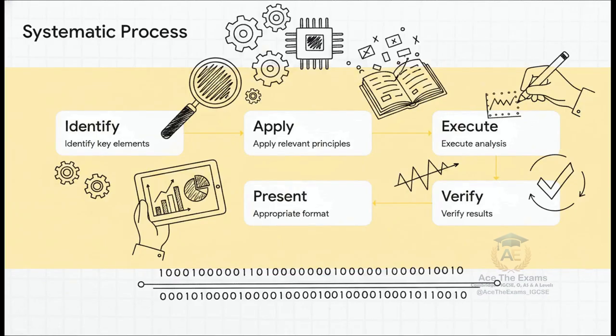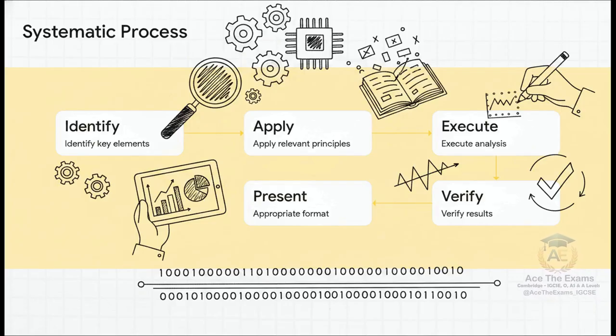Let's move to the next level and see how this builds. This 4-step framework expands into the ultimate standardized sequence for practical application, giving you 5 key actions. 1, identify the key elements. 2, apply the relevant principles. 3, execute the analysis with absolutely clear step-by-step working. 4, verify your results. 5, present your answer in the appropriate requested format.